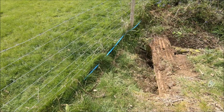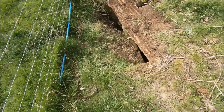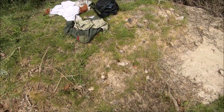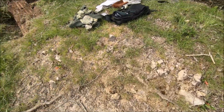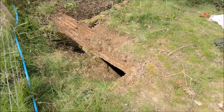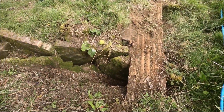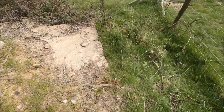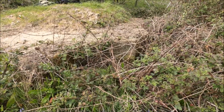A new fence has been put in and it clears this bit completely, so I'm going to scoop the earth off that, slide the sheet off, get in, take some photographs, and cover that bit up again. I'll come back another time to clear the top, measure it all, and cover it up again. What's on top isn't any disguise — just stuff from the field: ragstone, sheets of asbestos — I'll be careful with that. I've just spoken to the chap up there and he said yeah, fine, just put it back as you found it. It's certainly an interesting shape — I was just wondering if it was this strange shape all the way around.